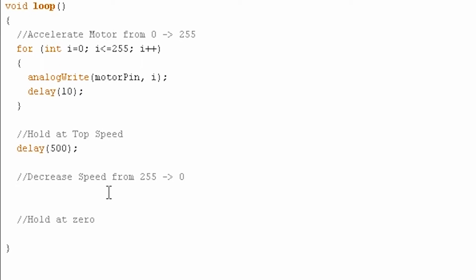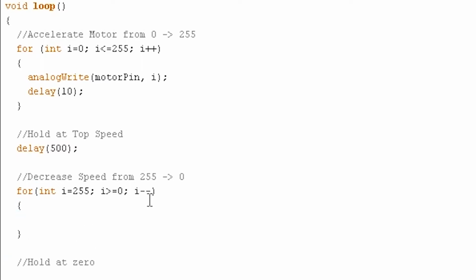And now we're going to do the same thing, but in reverse, to decrease it from 255 down to 0. So again, we use a for loop. We can reuse the same variable, it doesn't matter since these two for loops are completely separate from each other. So I'll just use I again. But this time we're going to start it at 255 and have it go down until it is equal to 0. And each time, instead of incrementing, it's going to decrement, which we use a double minus sign to denote, just like we use a double plus sign to denote incrementing.